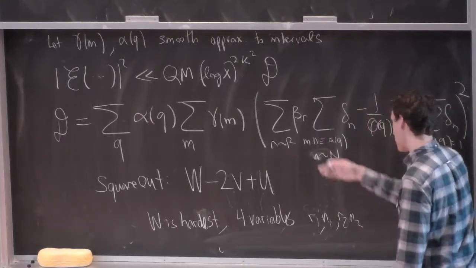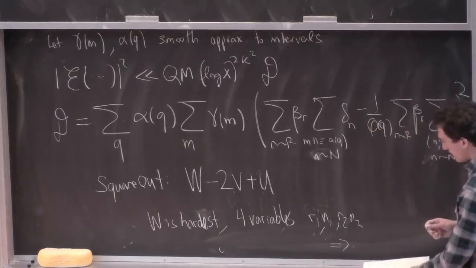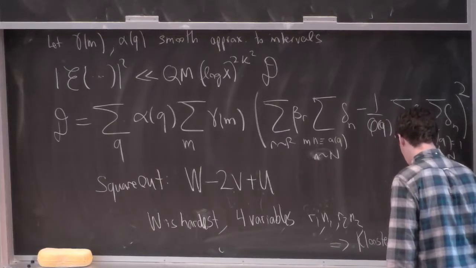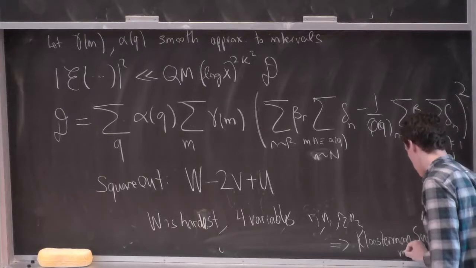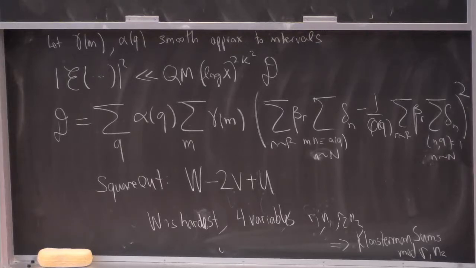There's some residue classes, and I can expand them using Poisson summation. And this is going to give Kloosterman sums of modulus R1N2. So there's this kind of interesting thing that happens, sorry I'm out of time, where after you expand the square, I get these four variables R1, N1, R2, N2, and the R and N variables from the two factors in the square kind of get crossed to produce these Kloosterman sums after you resolve everything with additive characters and Poisson summation. So sorry I ran out of time, but I'll stop there.